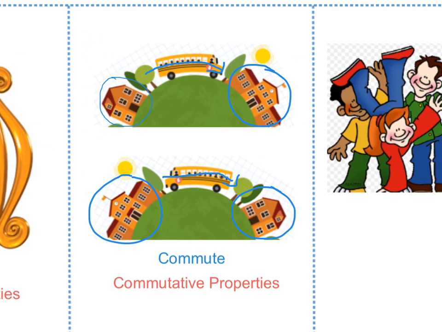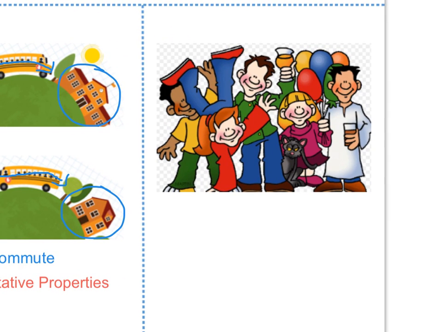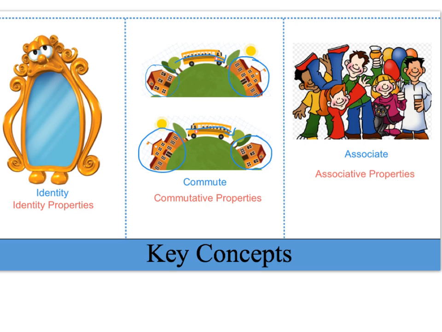So the last concept, let's go ahead and move over to where there's a group of people hanging out. So for this one, I want you to think about your group of friends or who you associate yourself with. These are the people that you group yourself with, or the group that you belong with. I want you to use this concept to think about the associative properties in math. There are 2 types of each property that I've just discussed. So there are 2 types of the identity properties, there are 2 types of commutative properties, and there are 2 types of associative properties. That's why at the beginning of the slide I said there were a total of 6 properties that we're talking about.